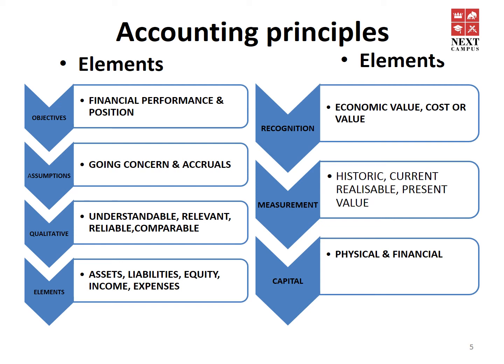So going concern, the earlier concept, is that accountants prepare financial statements assuming that the business will be in operation for the foreseeable future. So assets and liabilities will be current and non-current, and accrual means whether cash is paid or not will be recorded for the entire financial year. And financial statements should have some qualitative aspects as well. They should be understandable, relevant, reliable, and comparable. So financial statements have some elements which we have discussed earlier: assets, liability, equity, income, and expenditure.